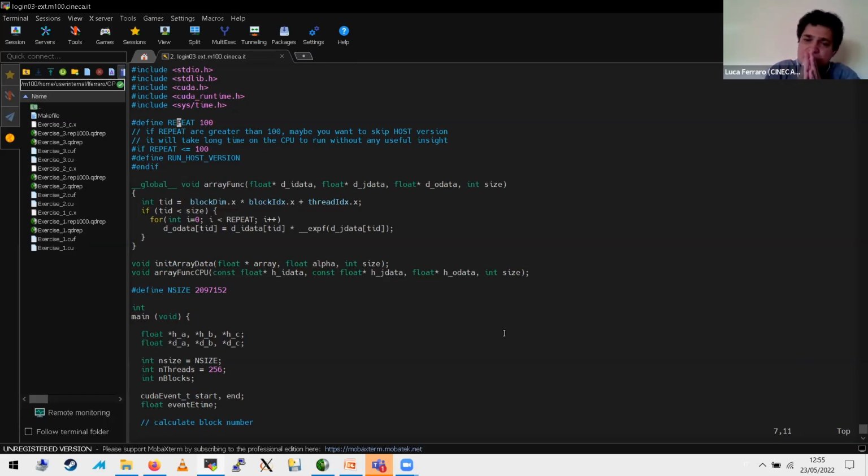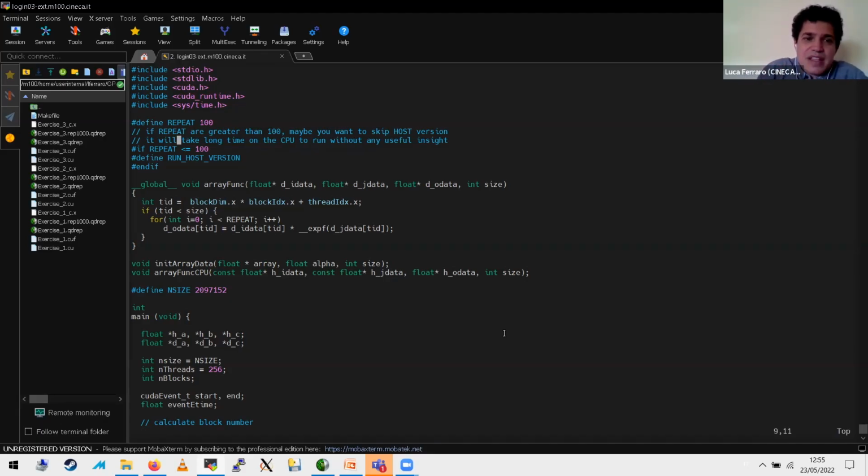This is useful to adjust the length of this kernel, so I can adjust how much the kernel will take to run these simple operations with respect to the data movement.